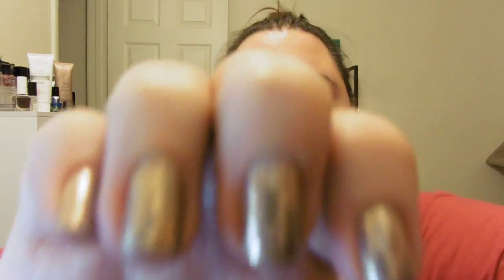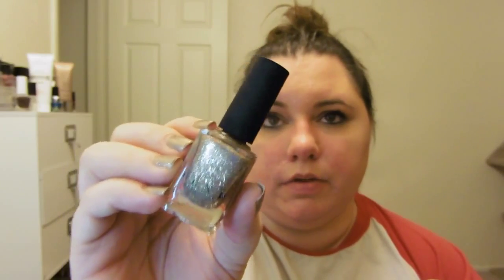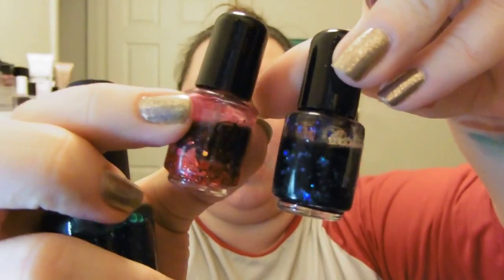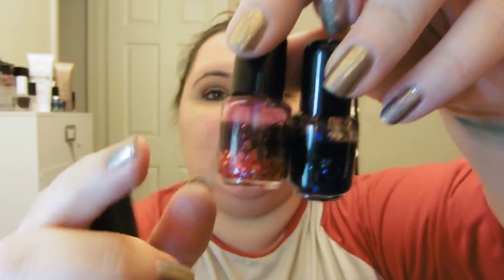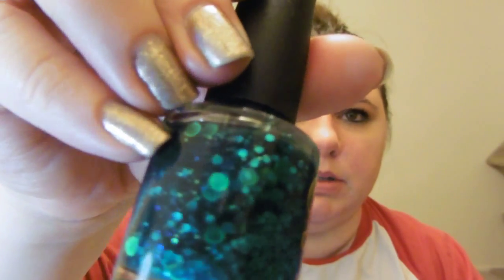Next: nail polish. First is the one I have on right now — I Love Nail Polish Clockwork, part of the fall collection. The other ones are from D'lush. I have minis called Glam Squad and Rubber Man from last year's fall collection. And my absolute favorite is Night at the Asylum — I used up the mini and bought the full size. You can see it has all those different color rounds. She makes the best jelly-based glitter polishes I've ever used in my life.